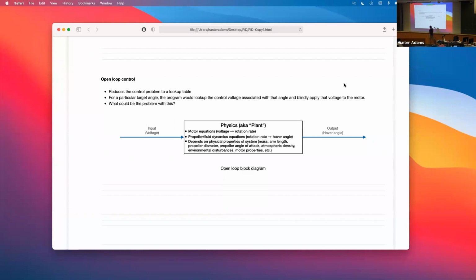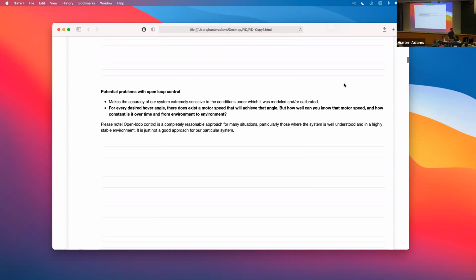So if you were to implement something like this, you would first of all find that if you change the environment, you would have error. If you took your arm to Colorado, you would have steady state error in the negative direction because there's less atmospheric density. So you'd be generating less lift. You wouldn't be calibrated for that environment, right? So the system would work, but with a lot of error. Furthermore, as the properties of the motors changed as you ran them, as they got hotter, you would find that you accumulated steady state error. If you bumped the little motor, you would find that you accumulated steady state error. And for us, that's unacceptable, right? So we have to close the loop here.